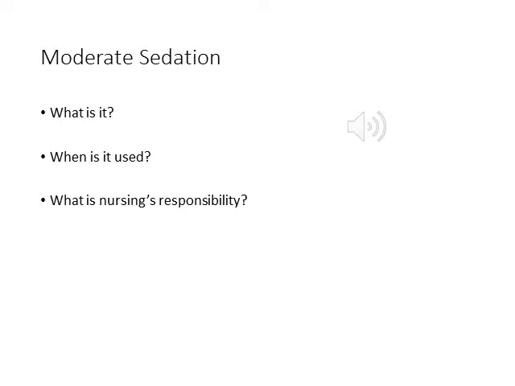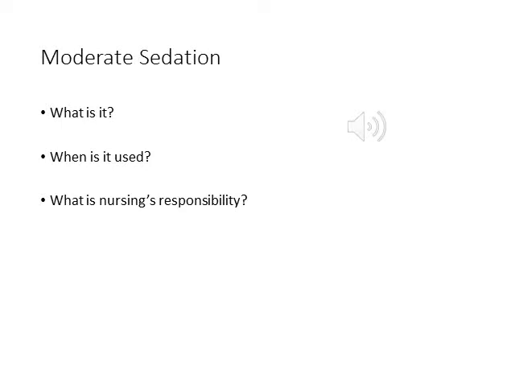Medications that are used include hypnotics, which are things like propofol or diprivan. Opioids are used for the pain. Many times the fentanyl is used. Benzodiazepines are also used sometimes instead of hypnotics. That includes Versed, also known as midazolam. Versed is the benzo that is used instead of propofol sometimes.